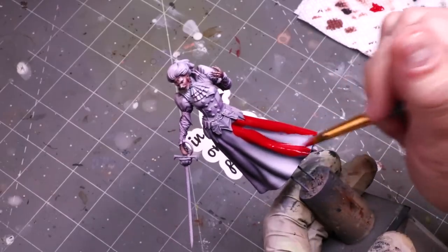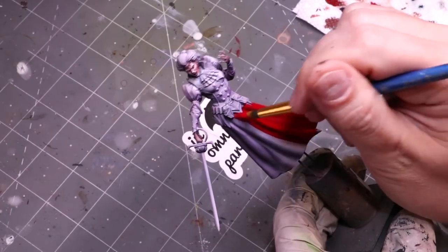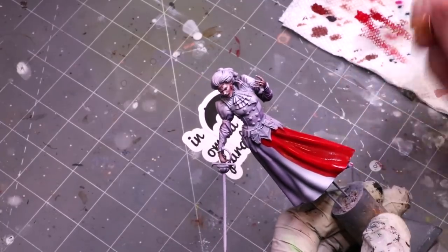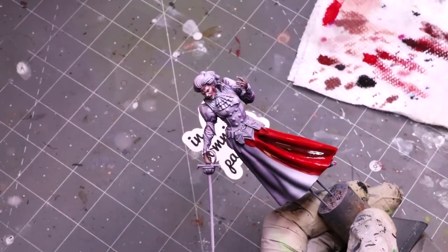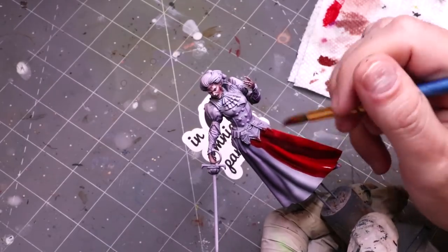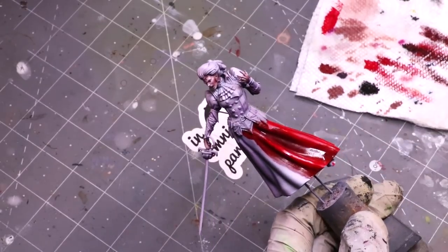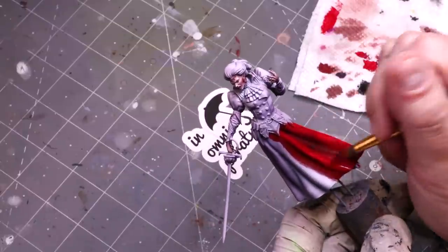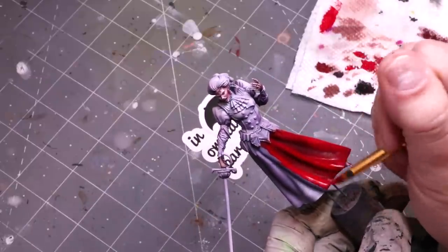With that flesh done — the face being the most important part, especially on a large scale mini — I wanted her to look alive but sort of painted, like makeup painted. Now we're going to go ahead and start working on the dress. This is a big smooth flat surface, so wet blending is going to be the order of the day. This kind of shape is perfect for wet blending. I've got out a huge brush and I'm working with three Chimera colors: red, burnt red, and black.